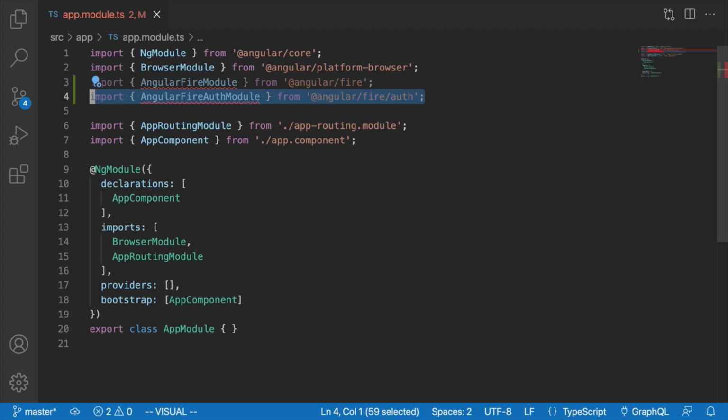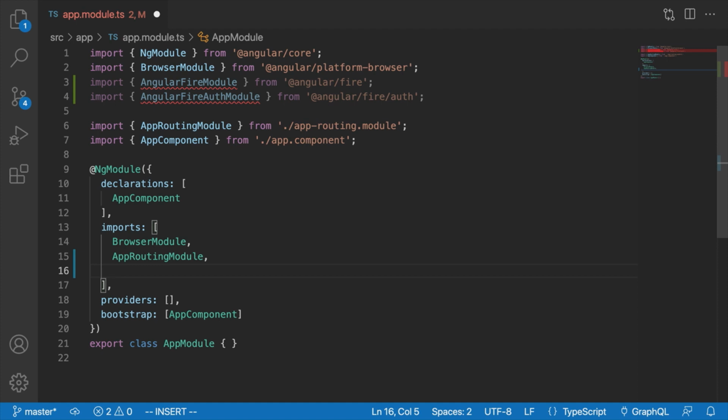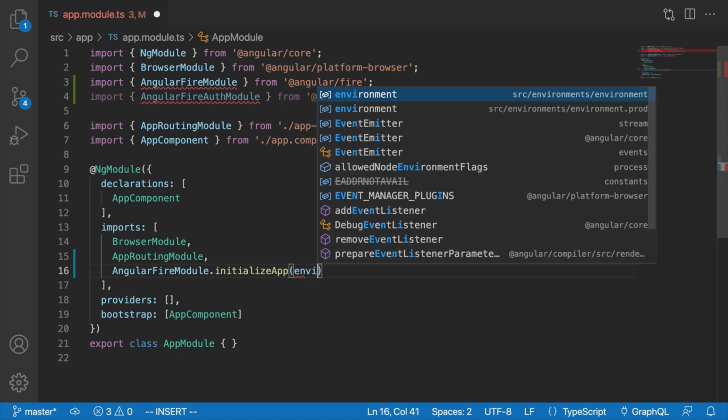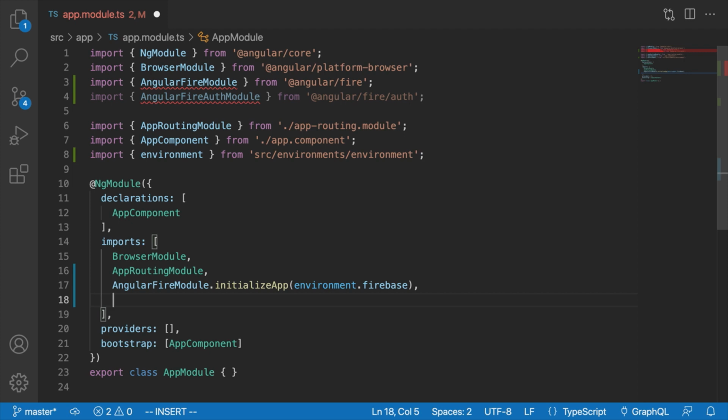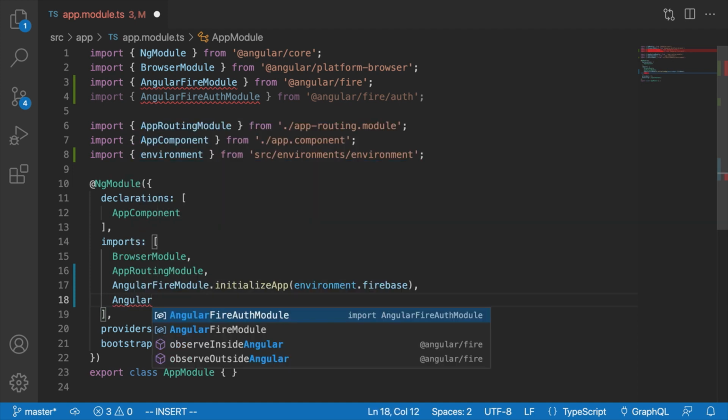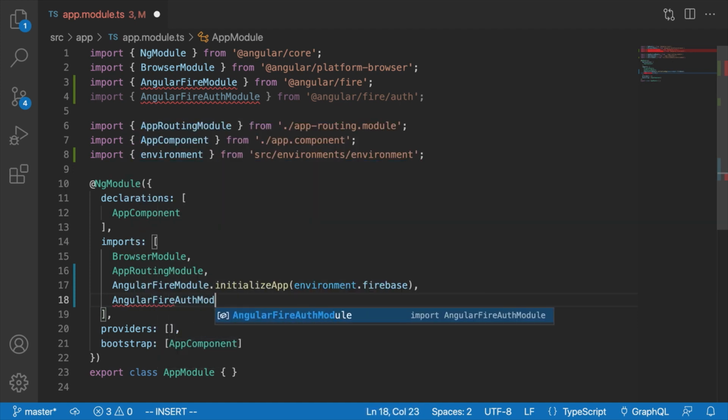But first, what we need to do is inside our app's imports, we're going to add our AngularFireModule with the things that we copied and pasted into our environment file. So what that's going to look like, we're going to say AngularFireModule.initializeApp, and then inside of here, we're going to say environment, which we're going to want to import from our environment file up here, and then .firebase. All right, so that's how we add Firebase in general to our Angular application. The next thing that we're going to do is add the AngularFireAuthModule. And for that one, it's much simpler. We just need to say AngularFireAuthModule.